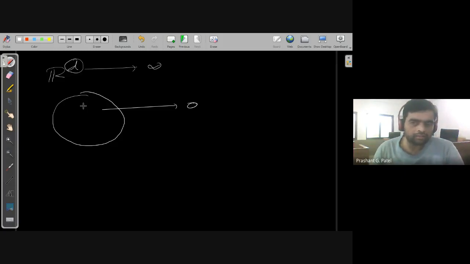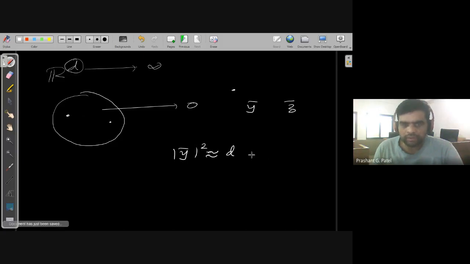Also, there is another thing that we can see, and we'll also discuss later on: if we draw 2 points in this unit sphere, y bar and z bar, from the d-dimensional Gaussian with unit variance in each direction, then the mode of y bar square is approximately d, and the mode of z bar square is approximately d.